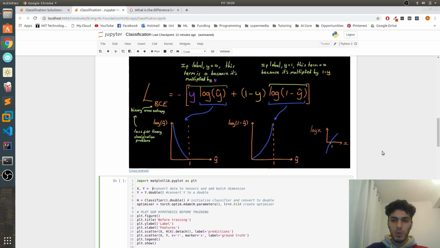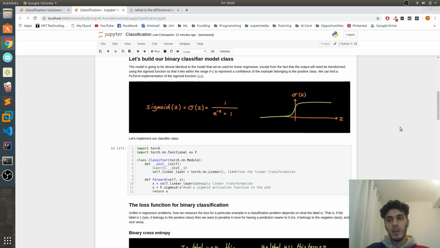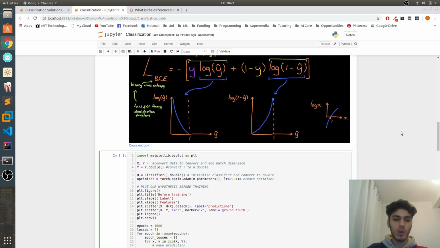What this returns up here is just a vector which only has a single dimension, of length 50. But when PyTorch works with this data, it expects a matrix which is m by n, where m is the number of data points that we have and n is the number of features. So we just need to add that extra dimension so that our PyTorch model can work with it.